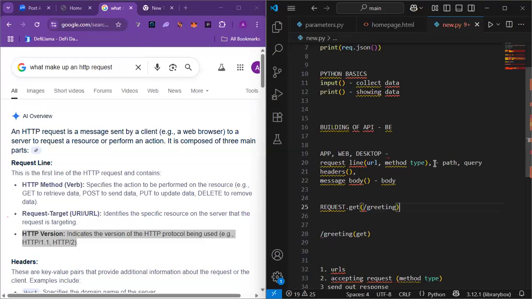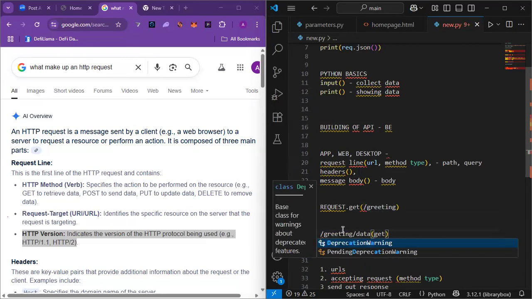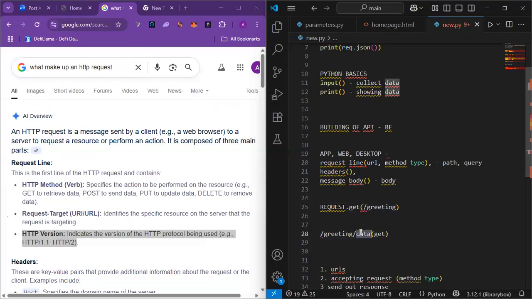Now, depending on your medium of sending that data, if I choose a path parameter as the medium of sending data to my server, then when creating this endpoint, I can simply come here and, after typing the endpoint, add a slash and whatever the data is. And this data here is what I will collect as the data coming into my server.